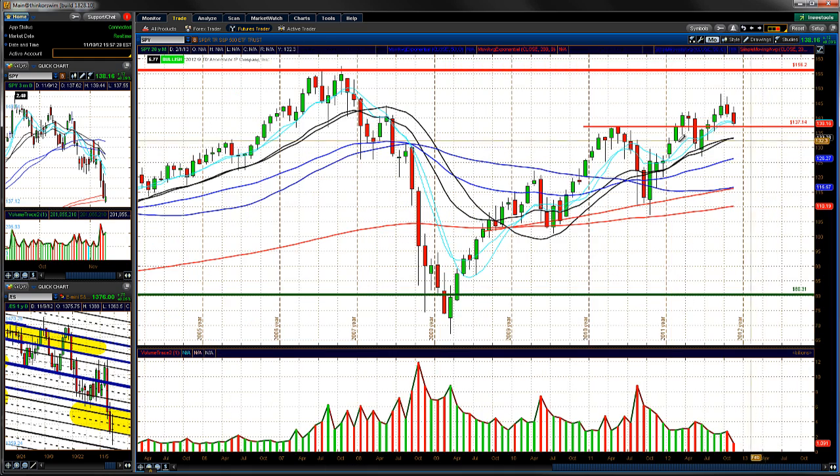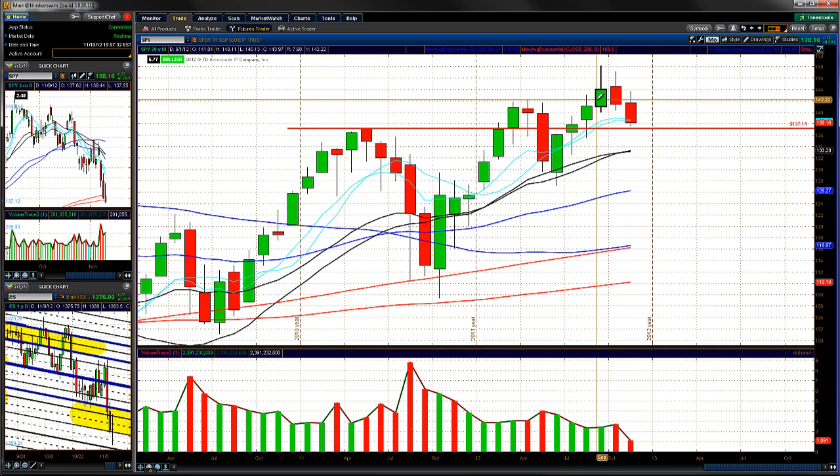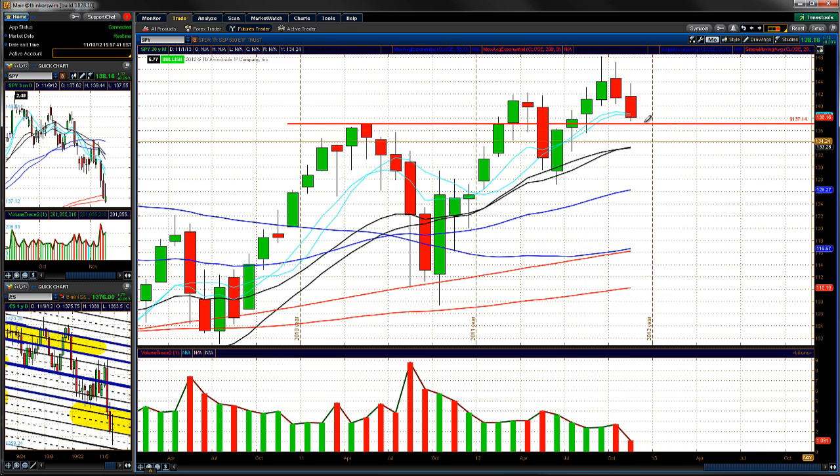We had a little sell signal now that we broke below February's low, and we broke below September's low. That level was around the 140.20 area or so, and now we're currently at 138.16 on the SPY. You can see we're currently trading below the 8-day simple and exponential moving average on the monthly chart, which is around the 138.65 level. So that's a little short-term moving average on the monthly time frame to keep in perspective here.